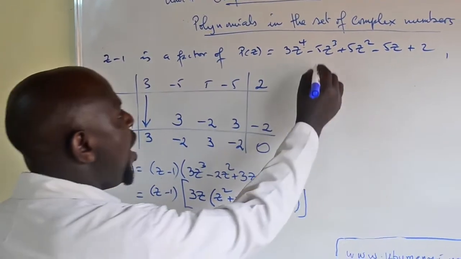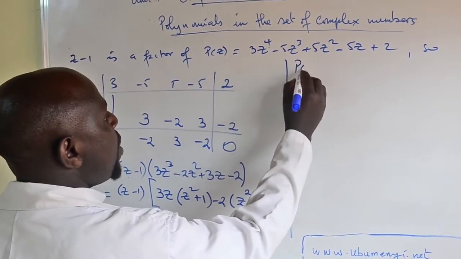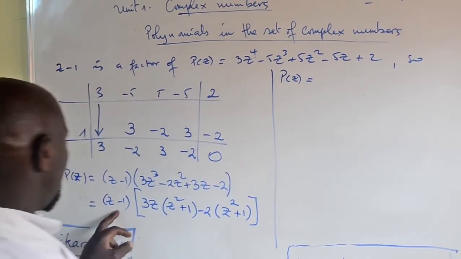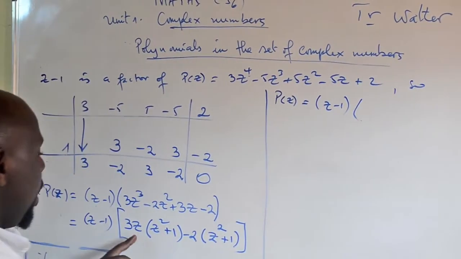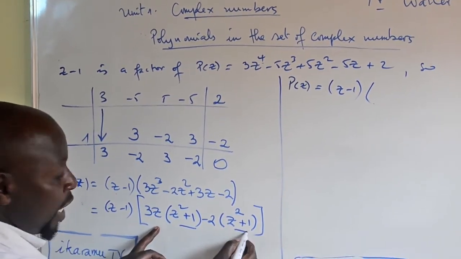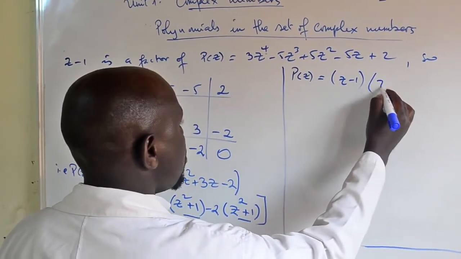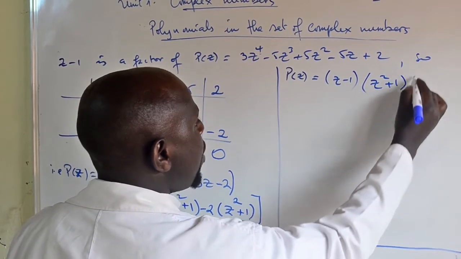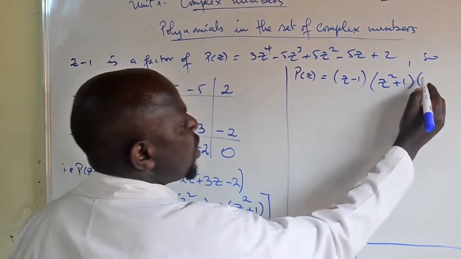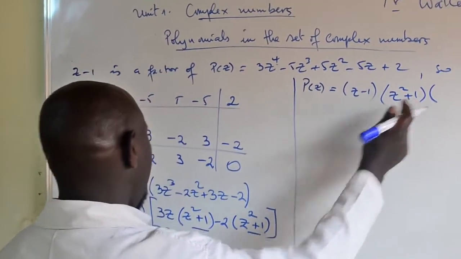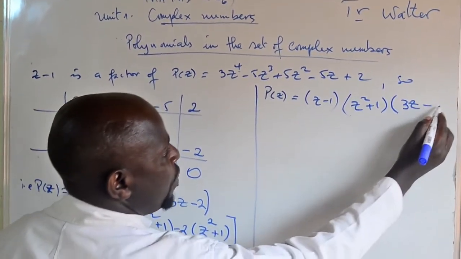Now when we are still here, ladies and gentlemen, we go on up to here, from here we go there, and we shall see again that p of z should be equal to z minus 1 factor. Now this is a common factor here also. We factorize it. Factorizing this, we shall get now z squared plus 1 factor the remaining coefficients, which is 3z and negative 2. So it means that it is z squared plus 1 factor 3z negative 2. I think everyone can see it.